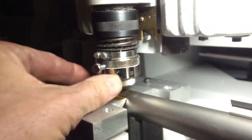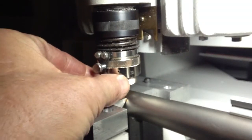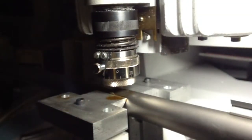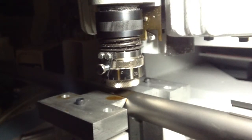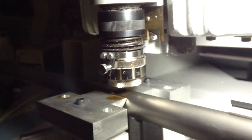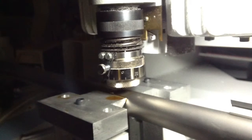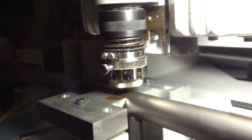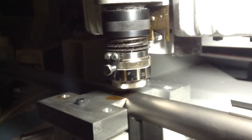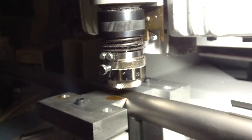Here you can see the micrometer where we've set the dial. Actually, we zeroed it a little bit below zero, so it's cutting now at about 5,000 depth. When it's finished, we will increase the depth and run it one more time. If we wanted to do a second line, we would have to rotate the barrel in the vise and reclamp it and rerun the new checks in a different position.